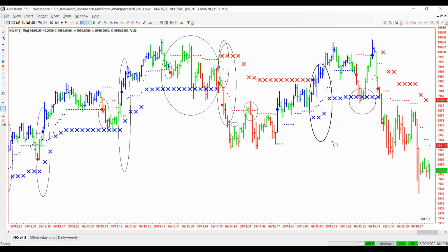Oh, no, it isn't. There's a buy signal there. Small winner. Let's call it break-even. Losing trade right here because that's a clear-cut buy signal. We lost 10 points on that trade. And then it was the end of the day, but we did have a winning trade toward the end of the day. I'm not even going to count that.